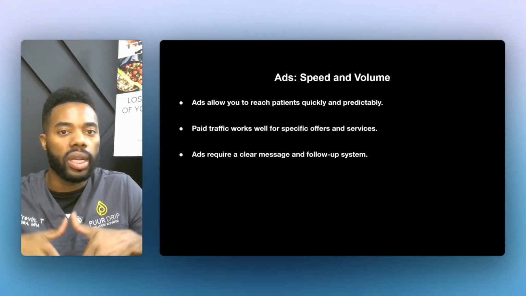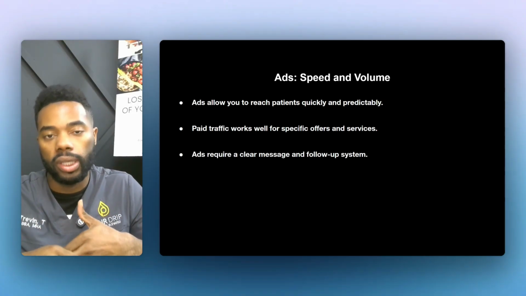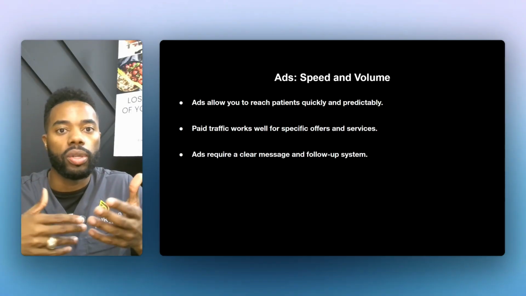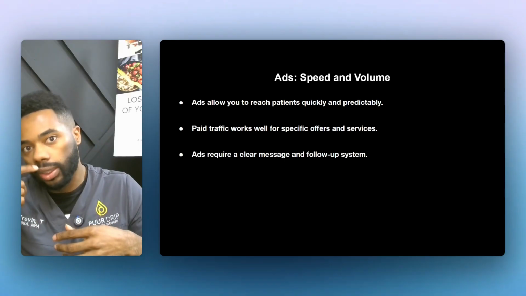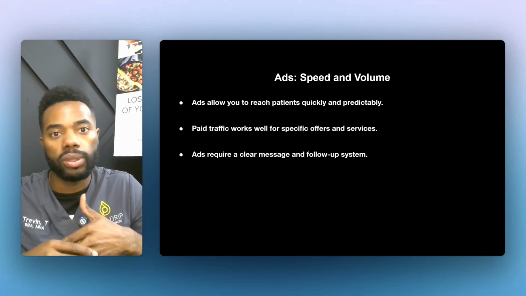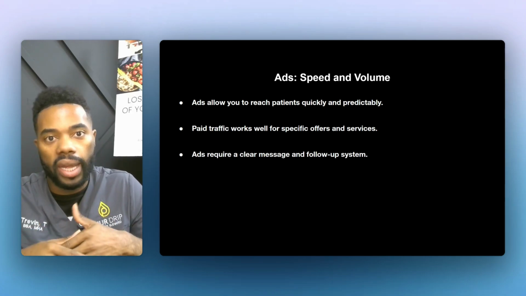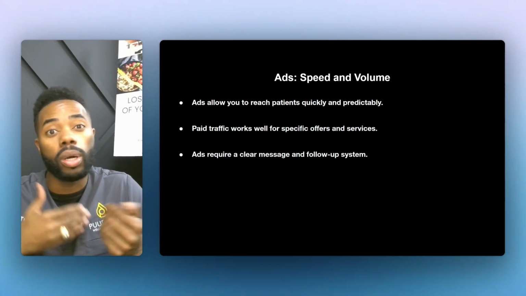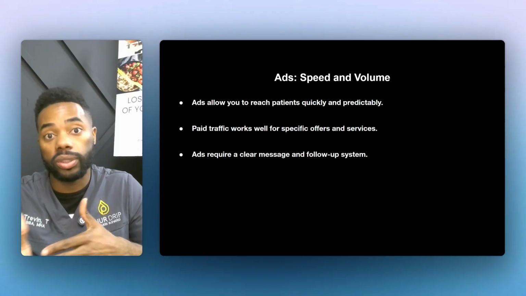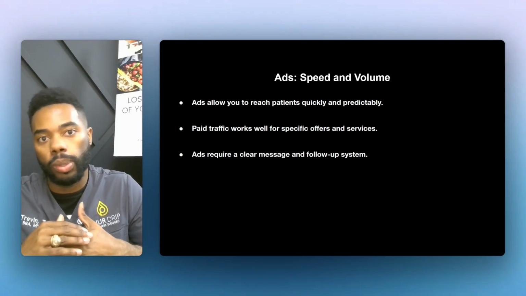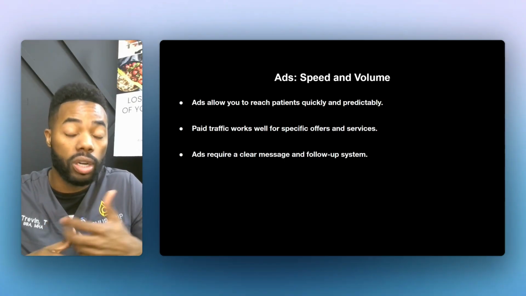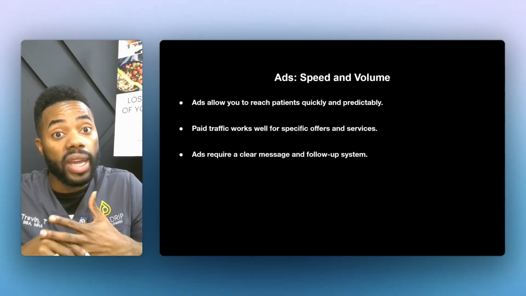But the thing about social media, as we talked about before, is that it's interruption marketing, right? People don't go onto social media to find your services necessarily. They're usually scrolling, looking at their friends, family, or watching reels or something funny. When they see your ad, they get interested in your business and they may fill out your lead form, but it's very easy for them to do that. Because it's easy, they are usually lower quality leads and they take a lot more nurturing than someone who is Googling you with high intent looking for your service. So a lot of times you're going to have to follow up with those people multiple times to get them into your clinic and then start paying for your services. That is just a part of ads.